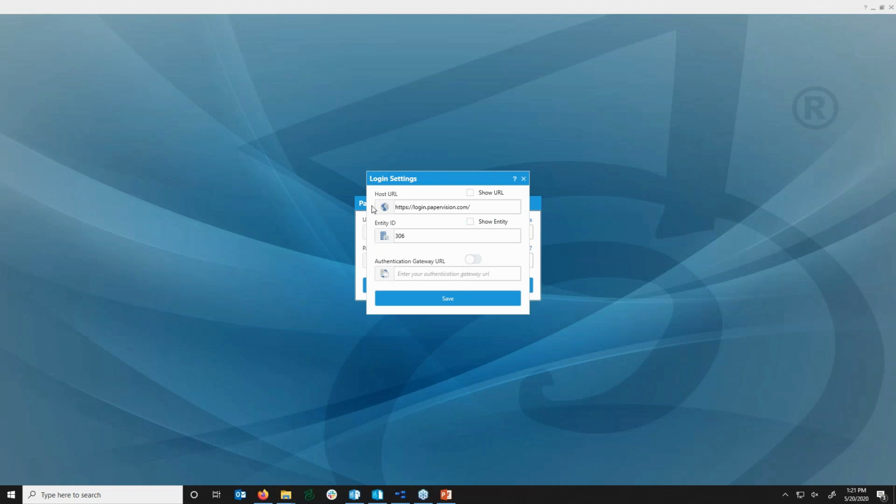Alrighty. So as Mike mentioned, I'm going to be showing off PaperVision Enterprise, or PaperVision.com rather, and PaperVision ScanPro. So a lot of you have already seen our PaperVision product. So PaperVision.com is an implementation of our PaperVision Enterprise, same as ImageSilo is an implementation of PaperVision Enterprise. So I'm going to be going through and showing off PaperVision.com and how it looks and things along those lines.